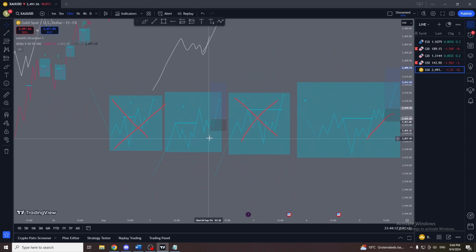Okay, so we'll go back to the question I asked in this one. In which structure break am I trading? For you guys who said break of structure 1, because there's one break and then I'm trading inside of that break, it's actually wrong. Why is this wrong? Because you don't know where the previous low was.